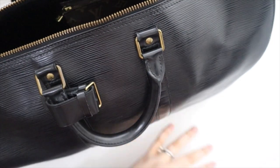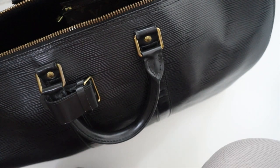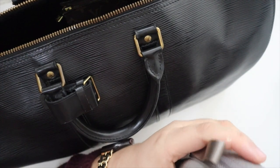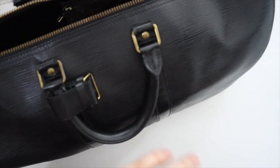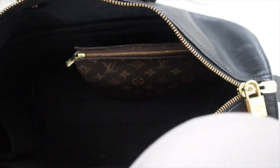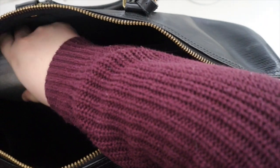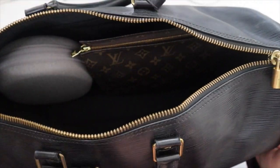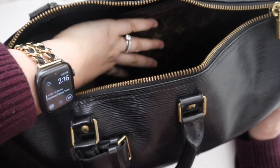We have my new headset that we will be bringing - these are some Sony headphones and I'm really excited to travel with these. I'll have everything linked below that I can link, including my Bayes discount codes. If it's your first purchase you can get 10% off Bayes with that link, and I get $10 in credits when you use it, which I use to buy stuff and do reviews for you guys.